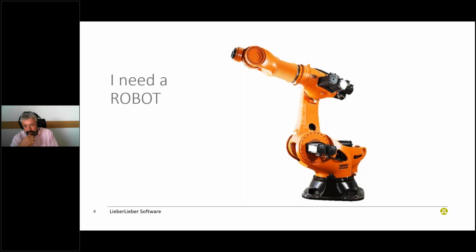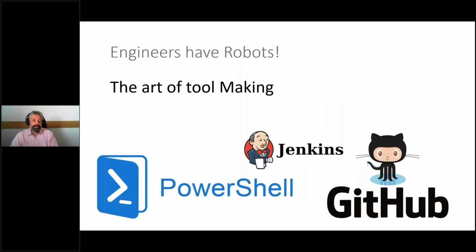So to sort all this mess, to manage these multiple models, I need some kind of a robot, because it's simply stupid if I do all these things by hand. And this is exactly what we will talk about: ways how you can customize and automate tasks with Enterprise Architect to better integrate it in your modeling practice, to ensure you can do stuff like staging and review repositories and such. And first of all, it's a shift in your mindset probably.